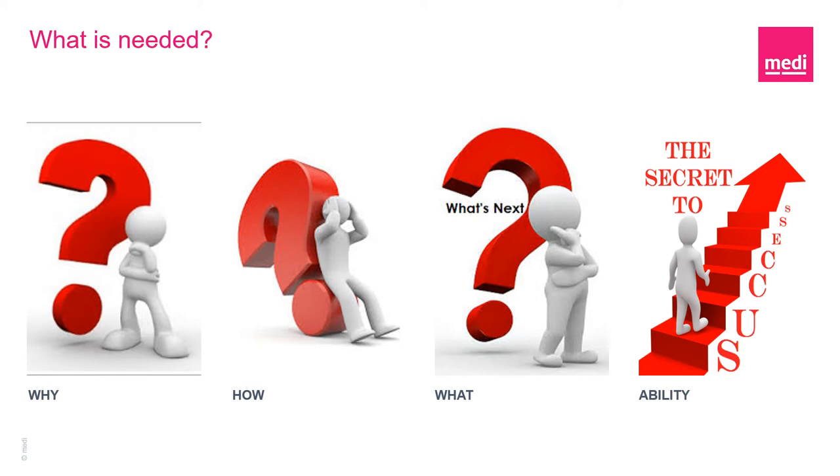So what is needed? The key is to ensure you are well educated and provided with an opportunity to learn the new skill. Another element is being involved and informed at all times, required from the outset to ensure effective management is maintained for your lower limb concern — because these are your legs and they really do matter. You'll need to be educated on why you are required to wear your medical compression hosiery every day, most likely for the rest of your life, because this will enable you to understand your lower limb concern, make the right choices for your own health needs and manage your lower limb concern effectively.